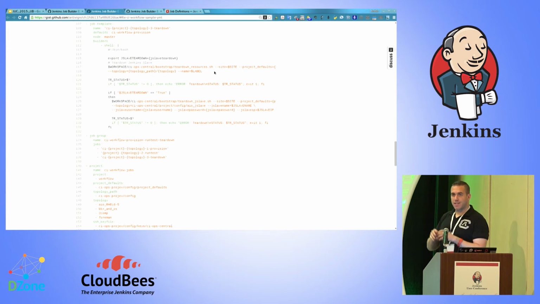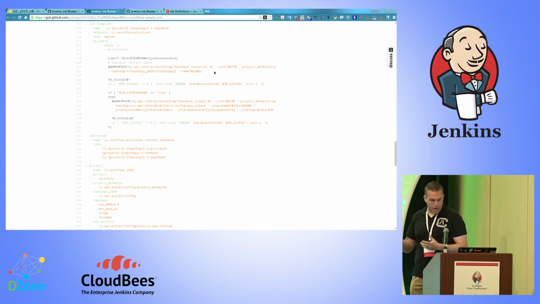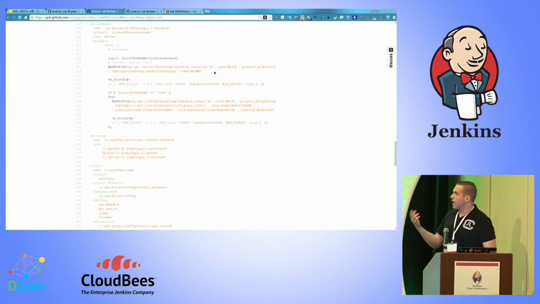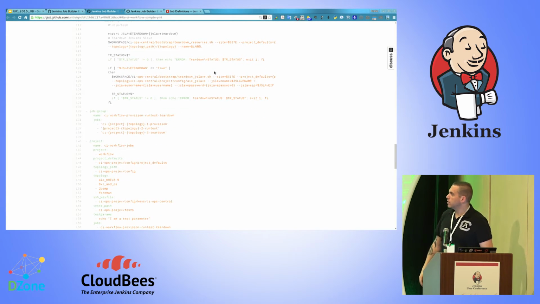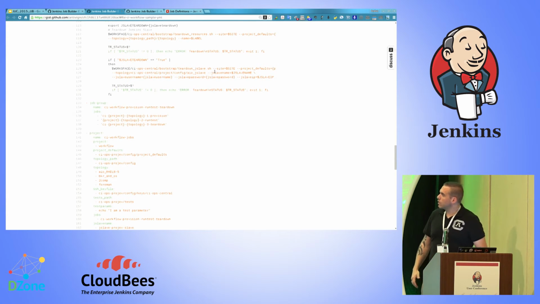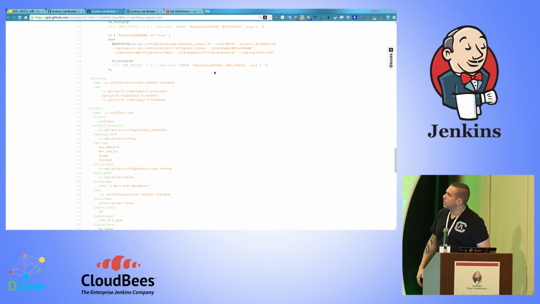And now I'm going to get into kind of this macros of how that works in the project. So we have these squiggly brackets of the project and topology being used here. In here, I'm calling it just a name for that. And then my project is called workflow. So that's what my project's called there. I've set up this project default name, which is another variable or another macro that can be replaced. And here are the topologies.